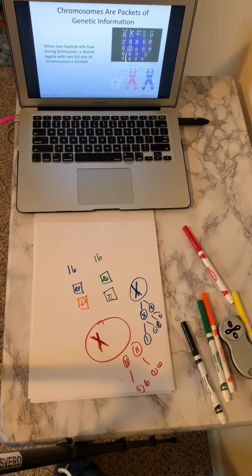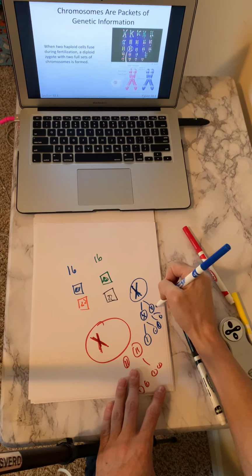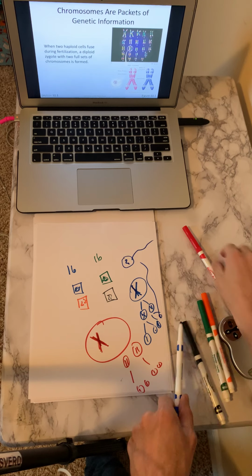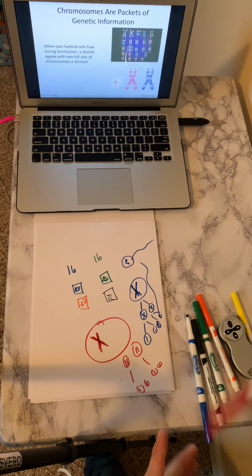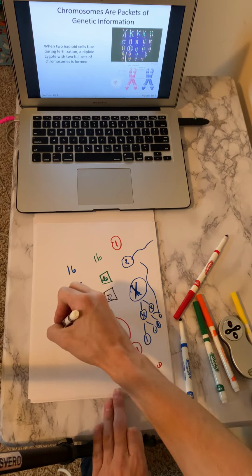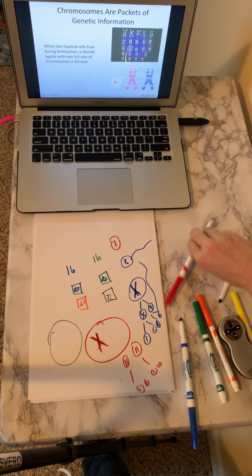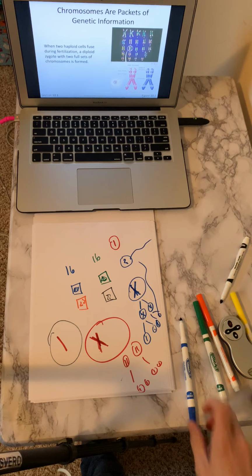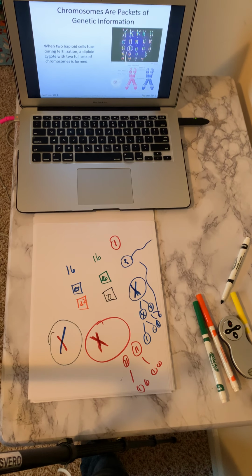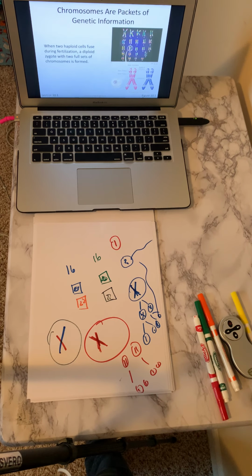So how do we get a human? Well, you unite sperm. So the little sperm cell is going to have 1 copy of chromosome 16 with the egg cell from the mother, which is going to have 1 copy of chromosome 16 in it. And when you unite those 2 egg and sperm cells together, you're going to get an embryo that contains 1 copy of chromosome 16 from mom and 1 copy of chromosome 16 from dad. So that's how genetics works. That's how you shake up genetics. That's why you look like a blend of your mother and your father.